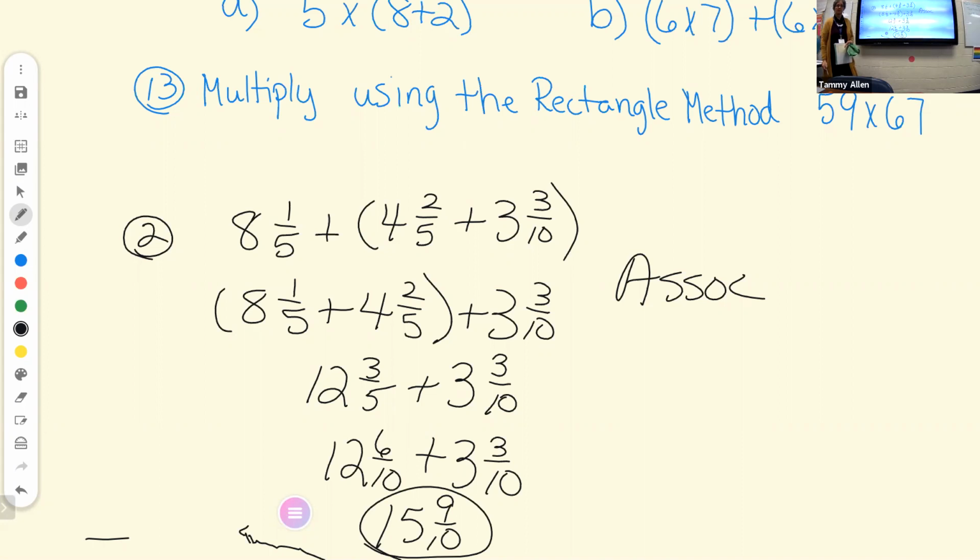Okay. Got it. Questions on that? Okay. Number 3, you would want to use the commutative property first, switching the order of 2 3/8 and 1 3/4. You would then want to regroup and get 2 3/8 and 5 7/8 together using the associative property. Your final answer should be 10.